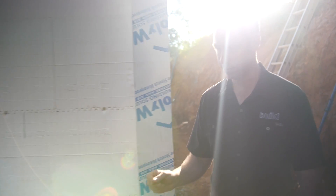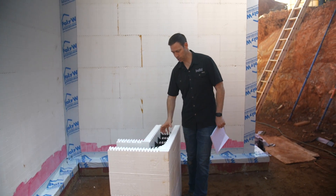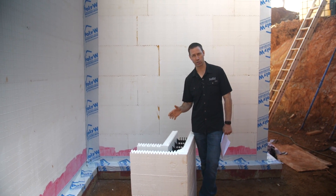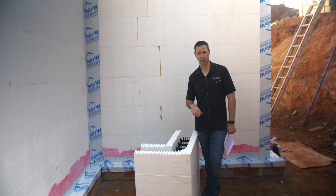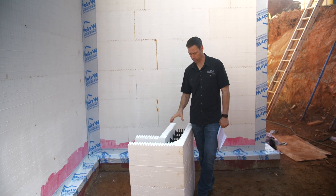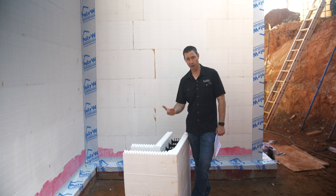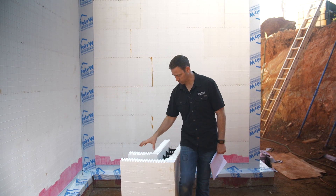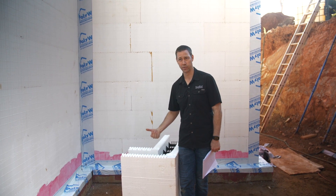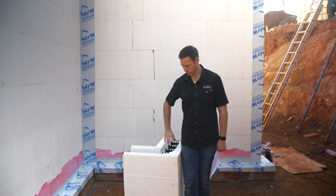The other thing is we've got this massive concrete between the walls. Here's one of our blocks — insulation on the outside, totally continuous concrete wall, then another layer of foam on the inside. The R-value doesn't totally tell the story. BuildBlox says it's more like an effective R40, and you have to take that with a grain of salt, but there is something to it. You've got this thermal mass with the concrete that once it reaches temperature, it doesn't want to change. In a hot climate, the sun is heating the outside but that concrete mass resists the heat flowing into the building. Similarly in a cold climate, it resists heat loss through the wall.